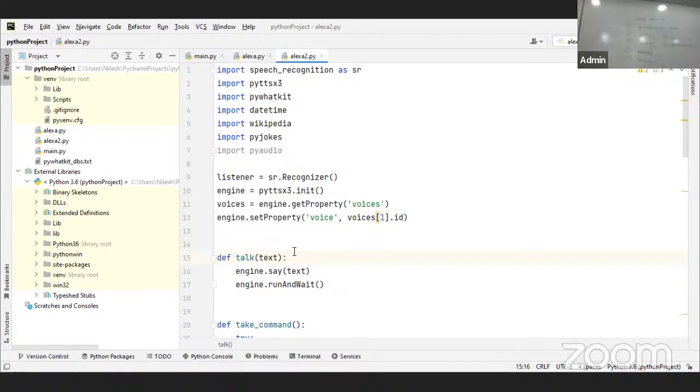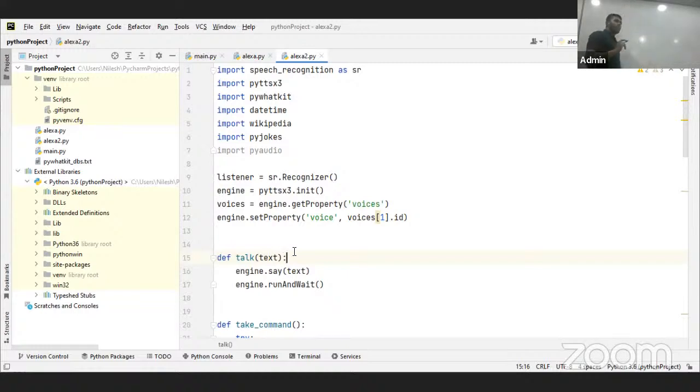It's completed, everyone? Yes. So, suppose you have already installed each and every library.